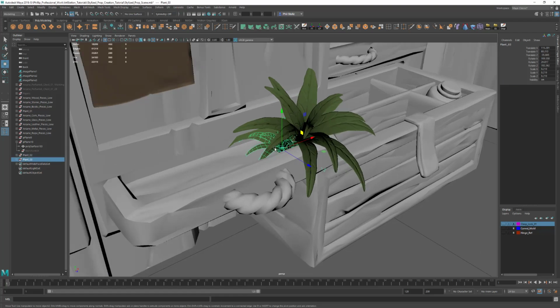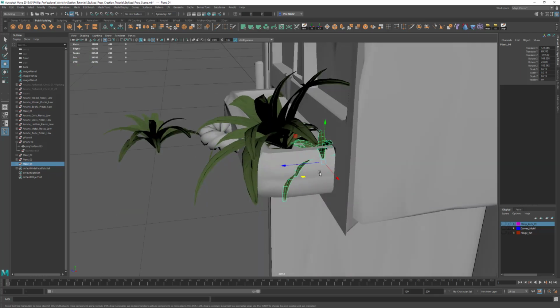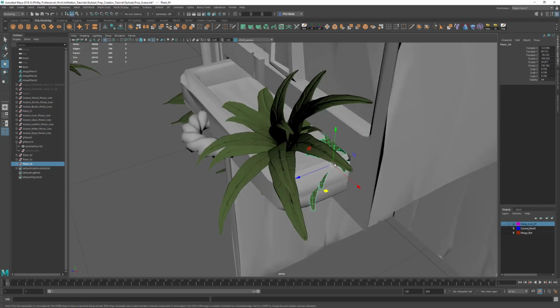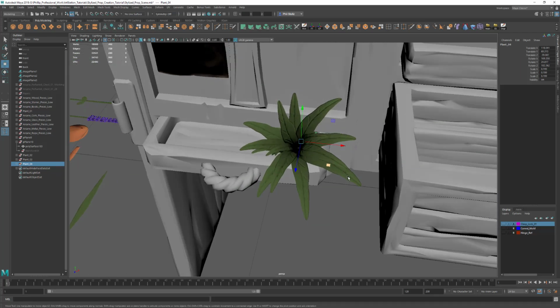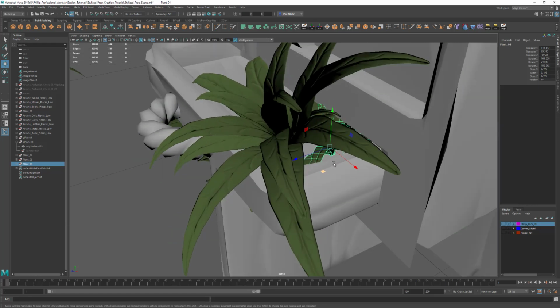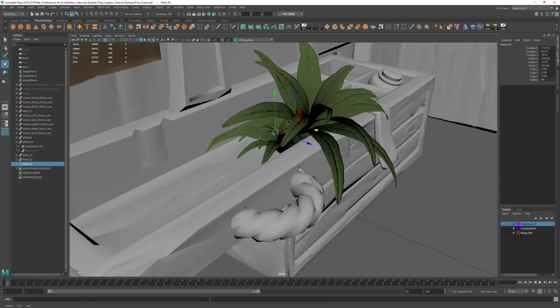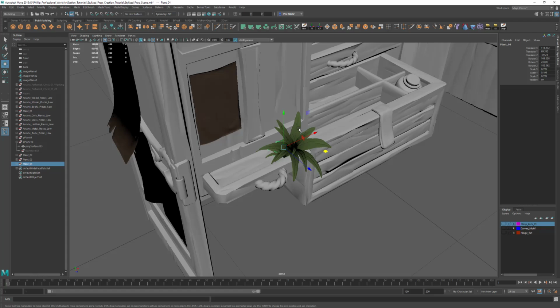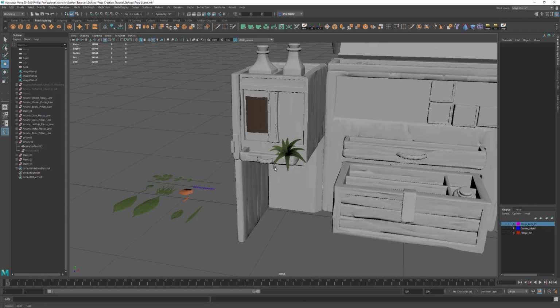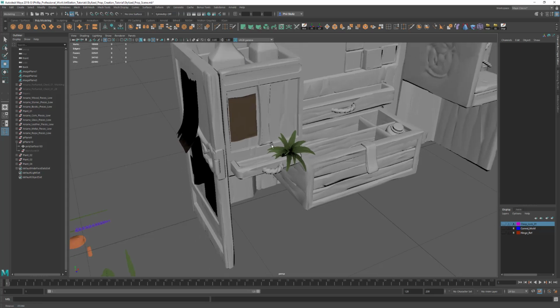I'm just going to take this plant one more time and maybe put it back here. And I'll make it a little bit smaller. I think if there's clipping way back in here, it doesn't really matter too much. I don't think anyone's going to notice it. I think it's the bigger plants that, if you see clipping up front here, that's where you want to try to avoid that. But yeah, I think that this should work pretty well.